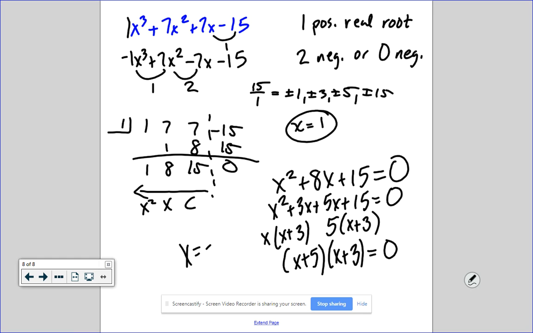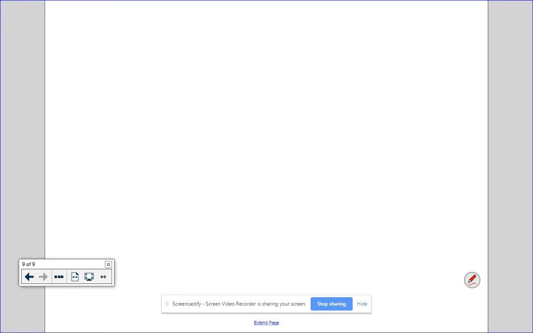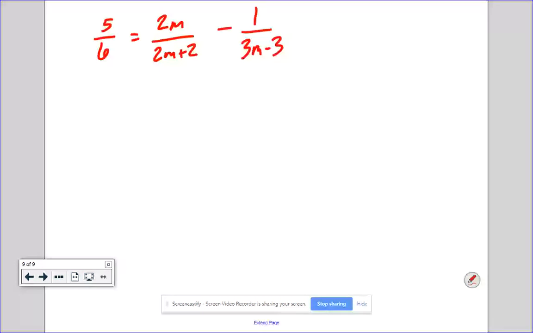So it's negative 5, negative 3, and 1. One positive, two negative. Gotcha. Alright, no, this is one of you. And this is where we got confused. I just did this for number 8. This is the only one I don't know, with the FOIL. Okay, so I don't know how to start.